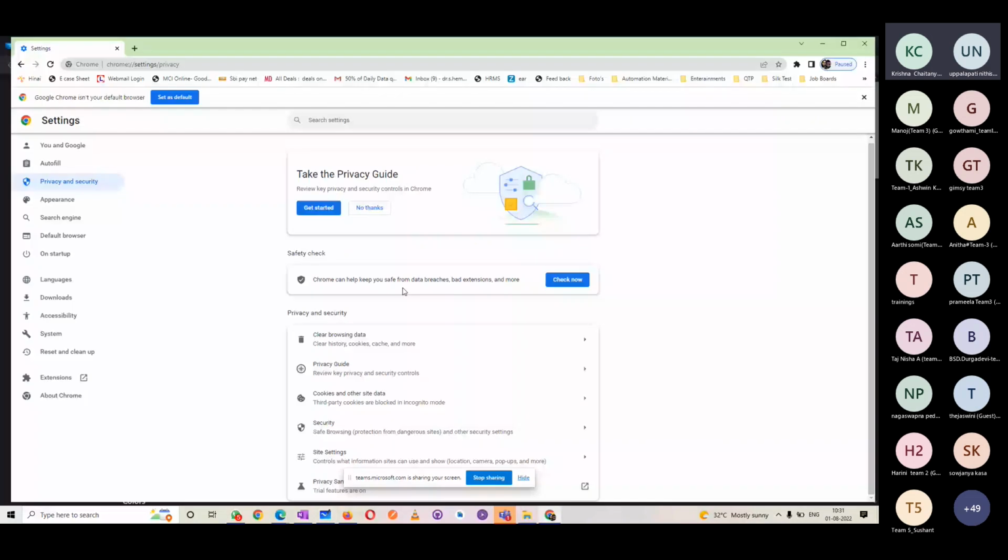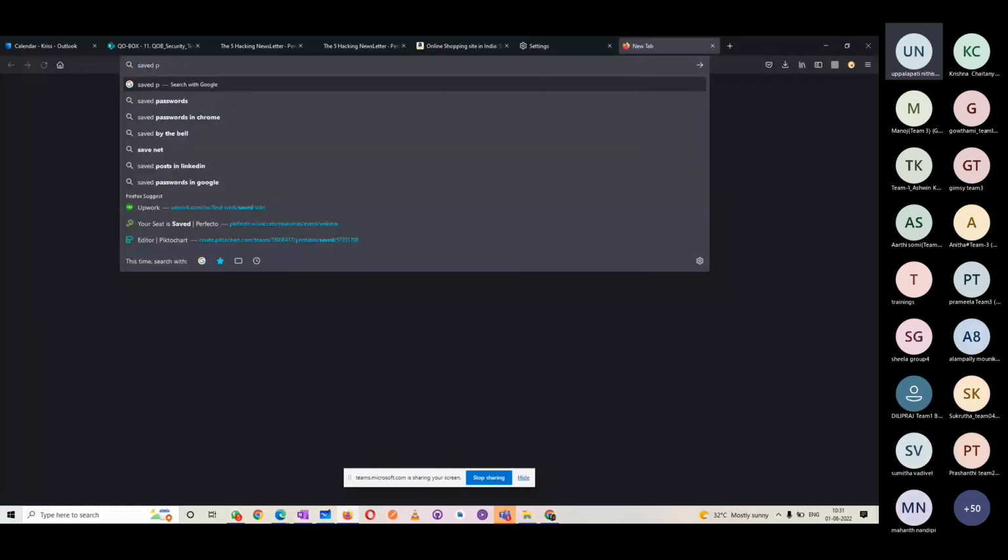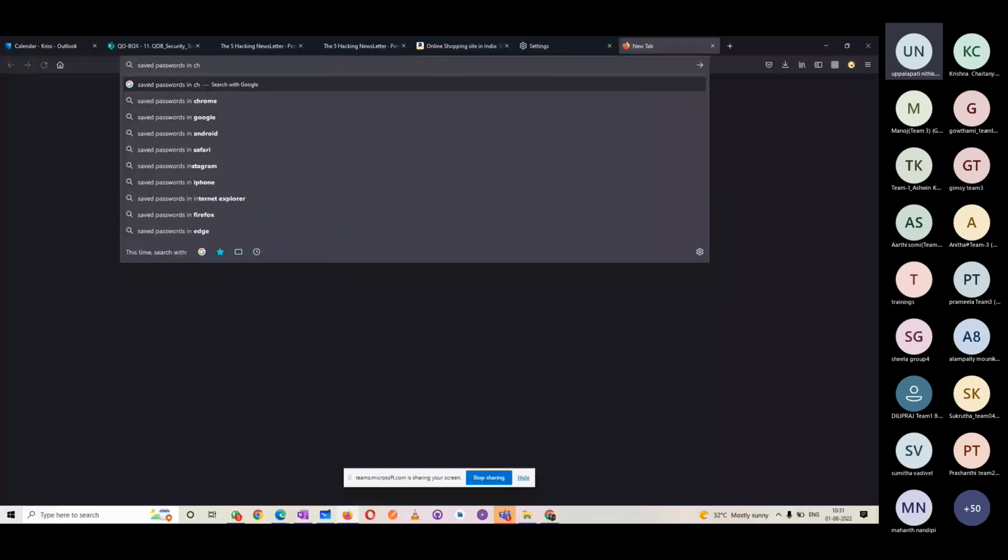Now, if you see here, you can have your passwords also here. It will show you what the passwords are. Where is that? We will be having it, right? Security, cookies, privacy, where we will have the passwords. That is a browser option.